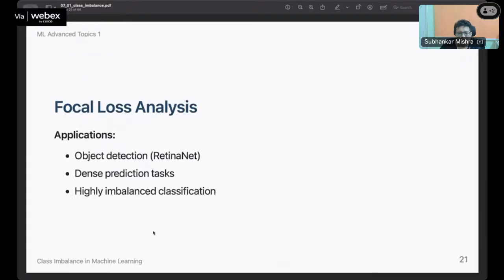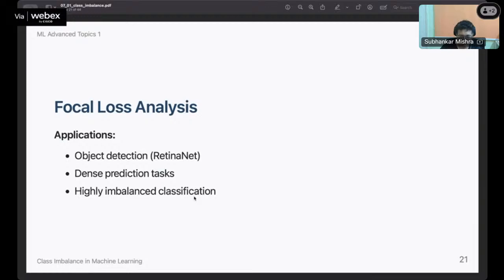Okay. Now focal loss, I told you, is more of a vision thing. It was used in object detection, dense prediction tasks, and highly imbalanced classification. This is a very nice one. There was also the RetinaNet model, and typically this was used there. It also looks at things in that way, right? If you're studying for an exam and you already know something, then you don't spend a lot of time on it. Rather, you want to spend time on what you actually don't know and might be in the exam, right? So that's the point.